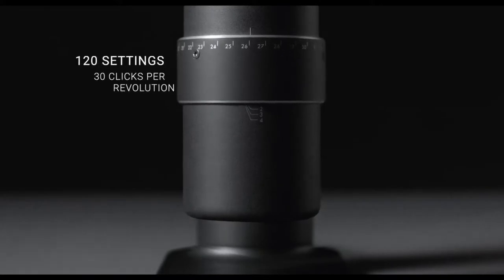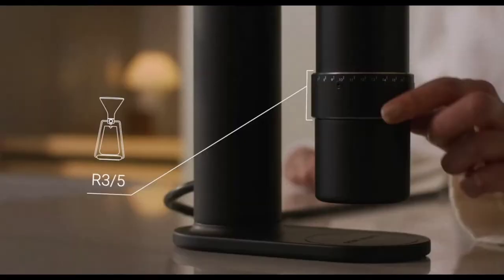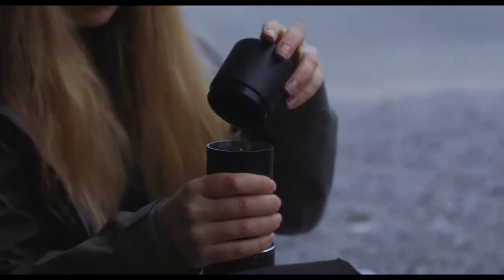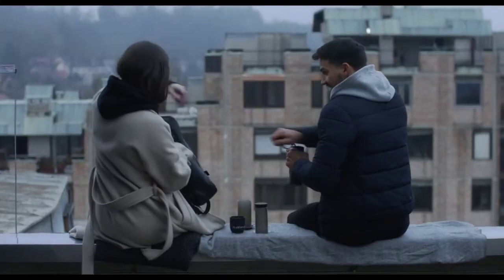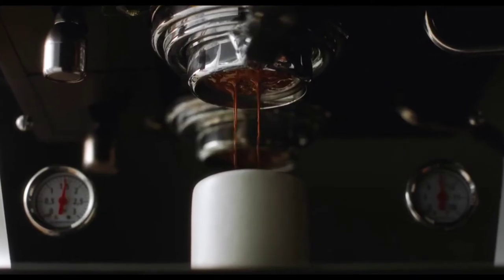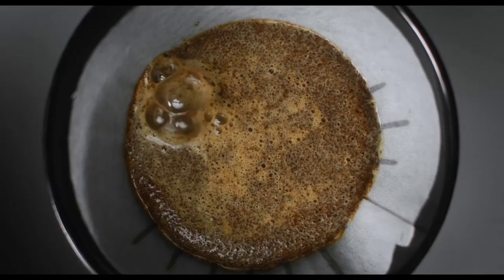Arco's revolutionary grind setting system lets you dial your brew all the way from Ibrik to cold brew. Consistency is the key to great coffee. Fine and coarse particles in the same grind will kill your flavors. Arco breaks the beans into thousands of uniform particles. That's what makes the difference.